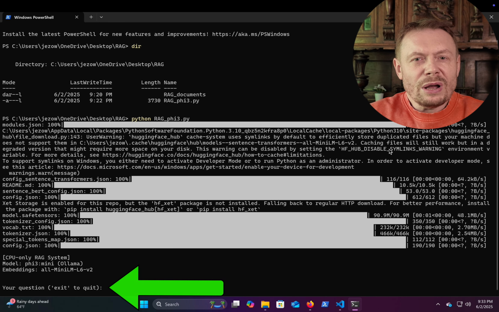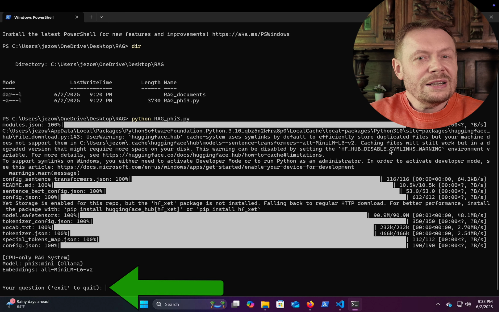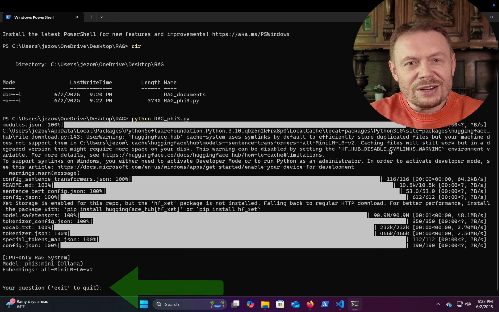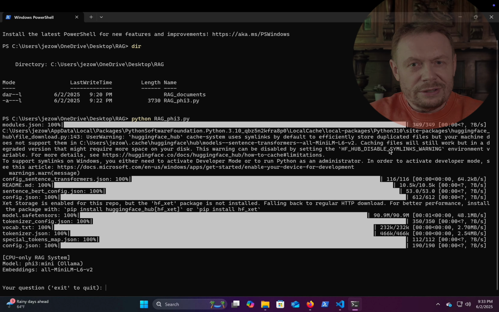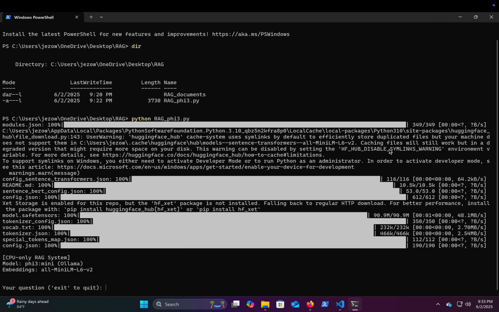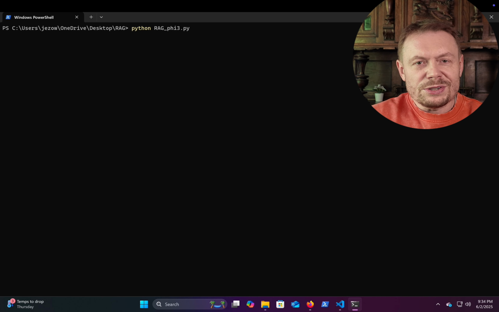Once you do see the prompt to enter a question, that's your green light. The AI will scan your private files and respond with 0 internet connection. While actually the script is now ready for your questions, let us close and reopen it. I found that it runs a lot smoother that way. Go ahead and close and reopen PowerShell. Re-enter the same command to start the script.